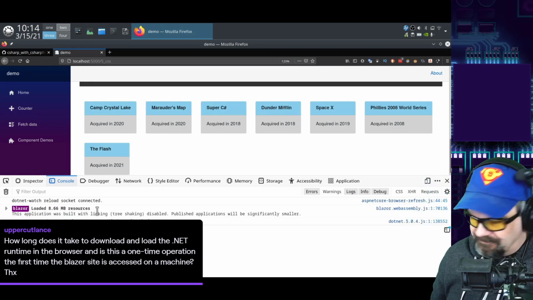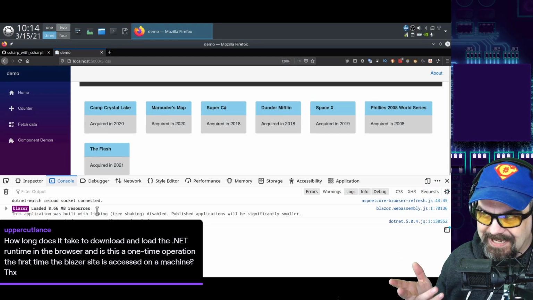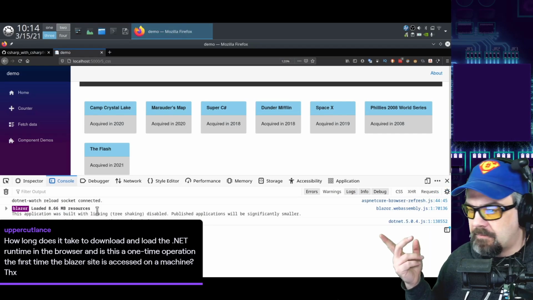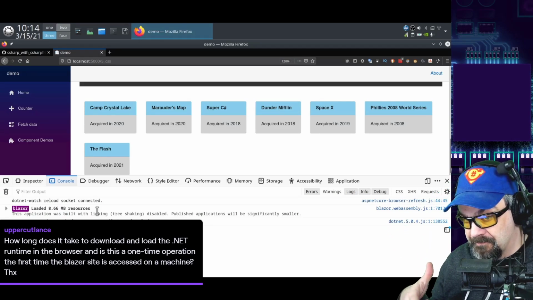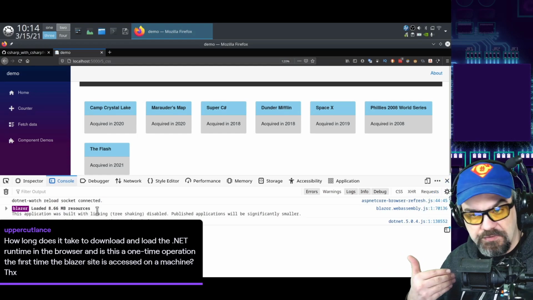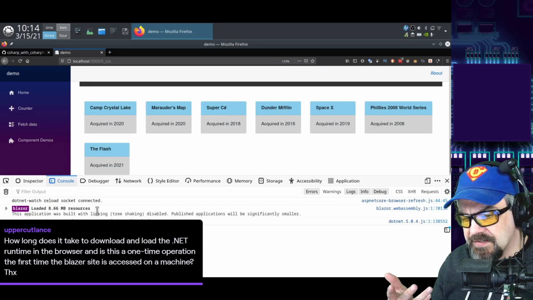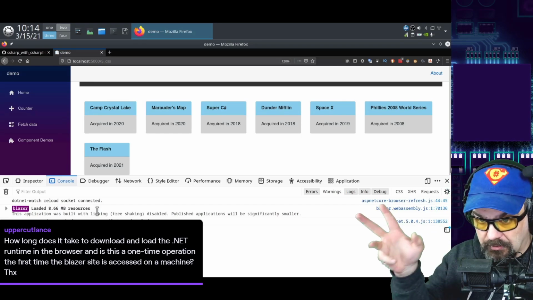Are you kidding me? 8 meg. Yes and no. It's 8 meg, but we're in development mode. So there's optimizations. Just like if you were building with JavaScript using Webpack, there's optimizations that are going to be built in when we go to deploy.